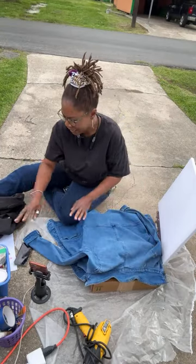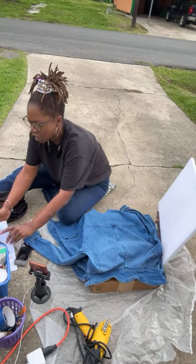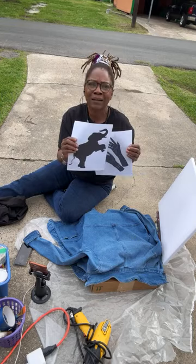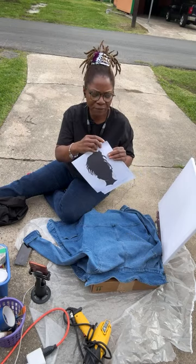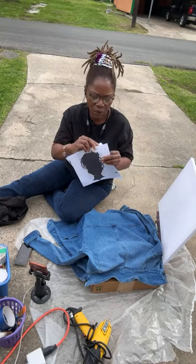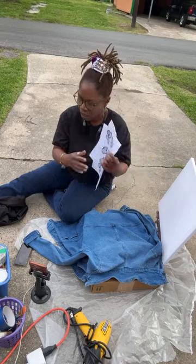Let me show you what I did. I just printed these off of Google, so this is not my own work. But I'm just going to use these pictures as a reference to try to draw out what I need and what I want, okay?